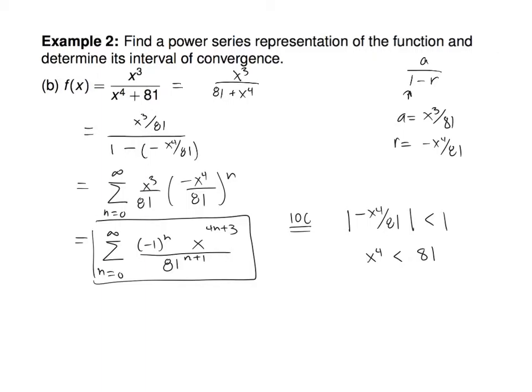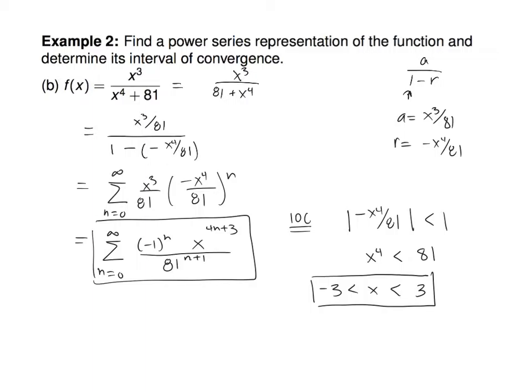So what's going to be the boundary changing point? What number to the fourth power makes 81? 3. So if x is less than 3, and how about being bigger than negative 3, will that also be okay? Yes. Same idea there. And the reason I can drop the absolute value bars entirely is that x to the fourth is positive, right? And then this you just kind of have to solve by guessing and checking.